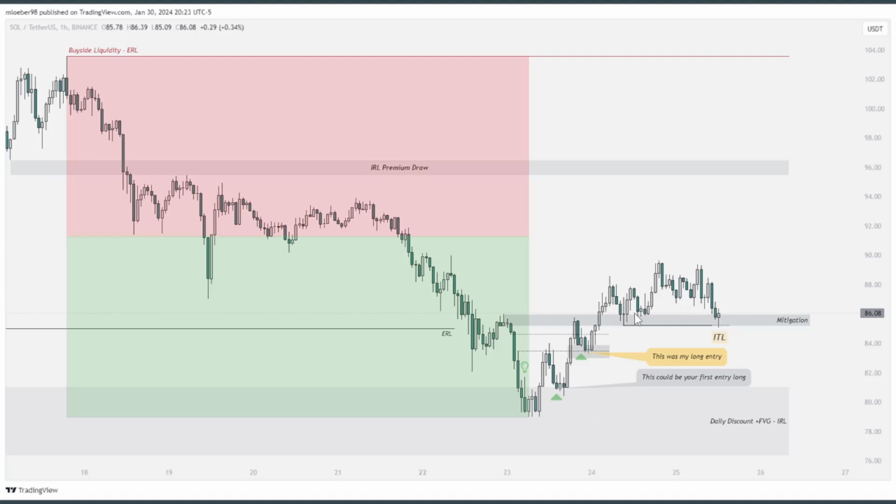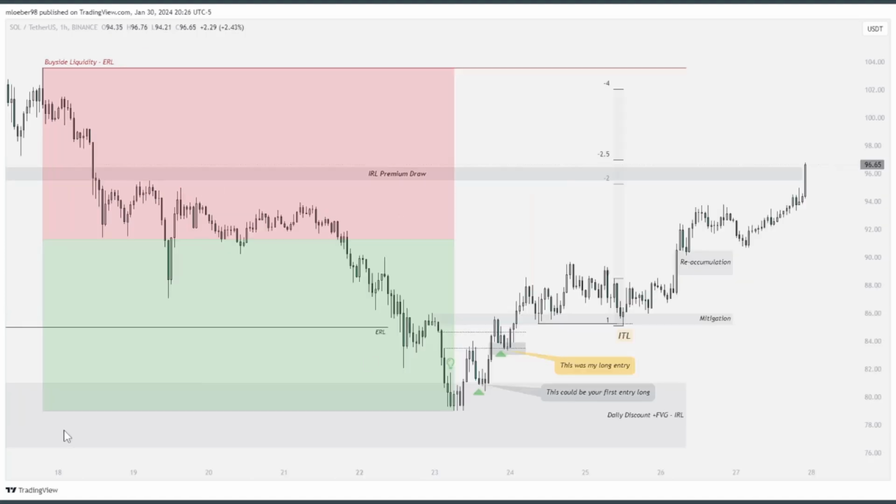But you could see that price was accumulating and then swept this short-term low here, creating an intermediate term low. If this would be of preference to you, you could use this as an extra entry point if you would like to pyramid into the long position, since we still haven't reached premium of that daily range, and we're still trading inside of this down close candle, this mitigation block. So this could be another potential point to pyramid. And you could even see the reaction off of that intermediate term low formation.